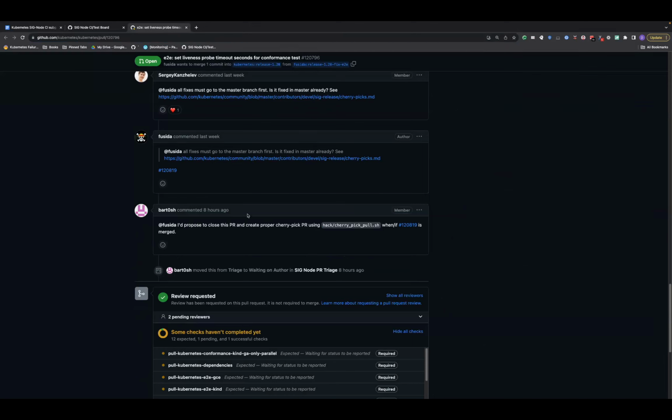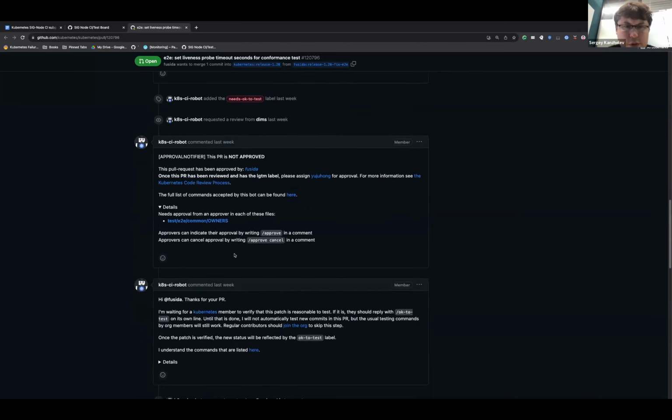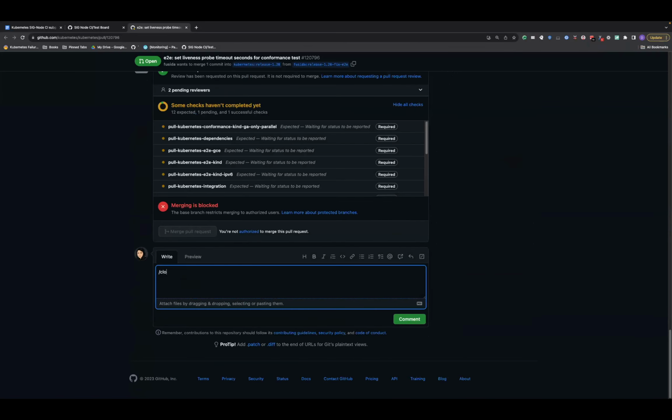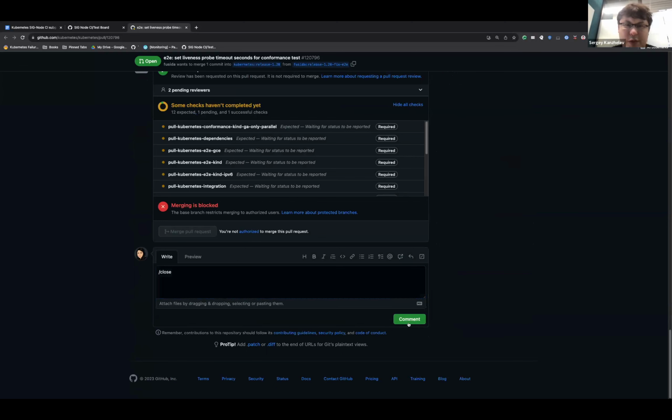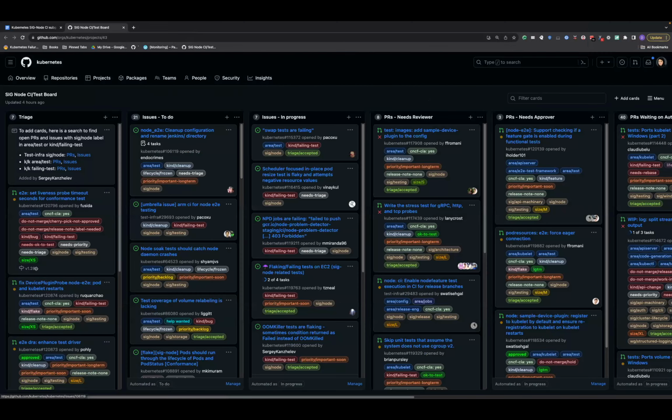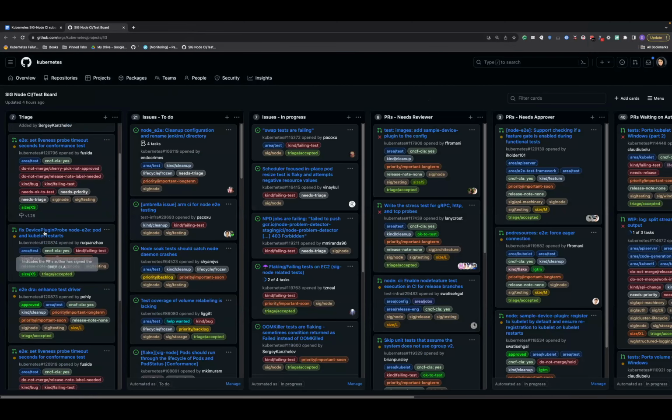Let's close this PR and create a proper cherry pick PR when this is merged. So yeah, let's just close it. Can you just slash close? Yeah, just because the person sent the PR directly to the previous release branch, and you need to do master first and then automated cherry pick. Okay, sounds good.